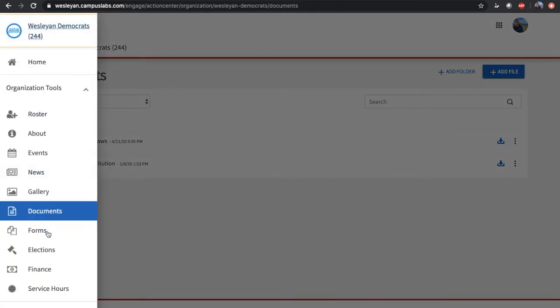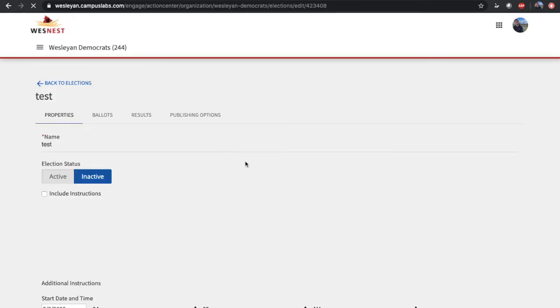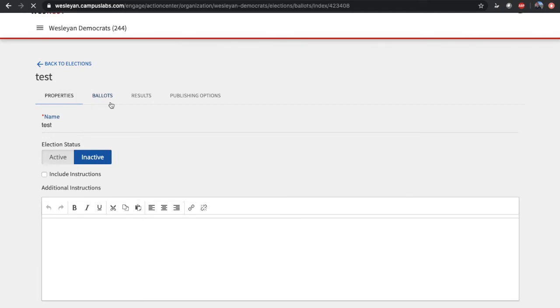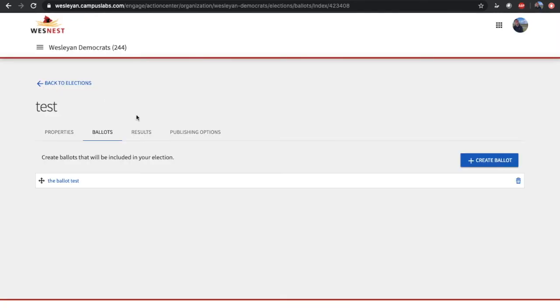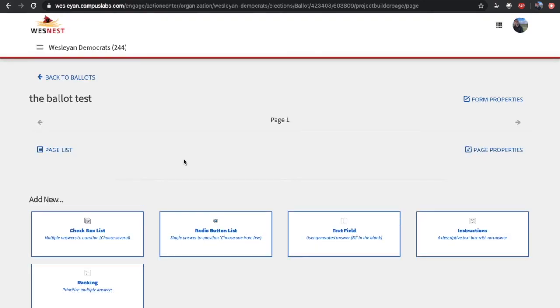Elections can be a very useful tool in selecting your incoming leadership, or making a group-wide decision. To start an election, hit Create Election, specify the start and end dates, and whether or not to alert voters when the poll is active, as well as whether or not to include instructions for voters. Once you've done this, you will need to decide whether to make voters utilize a multiple selection checkbox list style ballot, a single choice bubble style ballot, a ranked choice ballot, or fill in the blank.